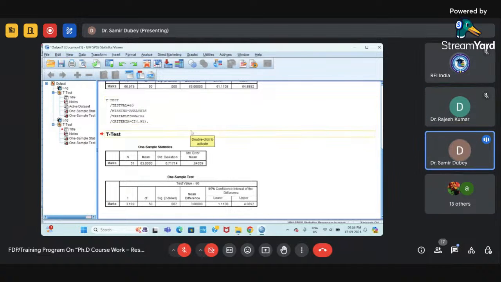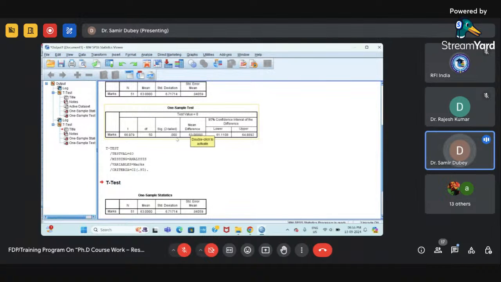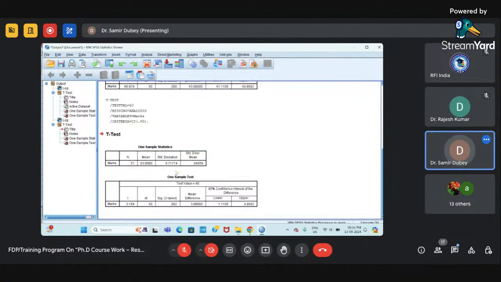So earlier, the value which was 0.00 has come up to 0.02. Although at this point of time also, it is less than 0.05. Hence, our hypothesis will once again get rejected. And the hypothesis was whether our students have got 60 marks, the average marks of the students is 60. But no, our average marks of the students is not 60.